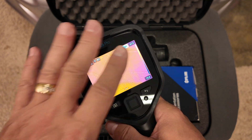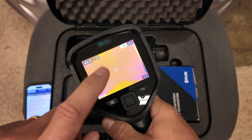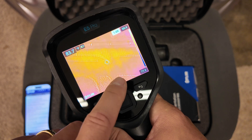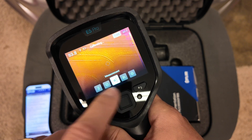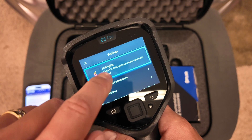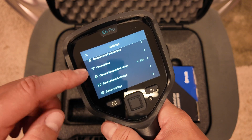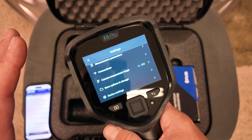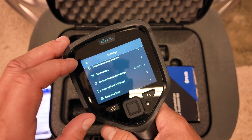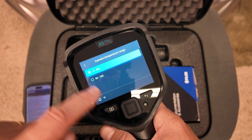This is actually a touchscreen, which is very nice — you don't always have to use the buttons. On the E5 Pro you can select items directly on screen. Those three dots let you get into menu options including settings where you'll find FLIR Ignite, a cloud-based service for sending pictures that requires a separate account. You've also got measurement parameters, connections — and yes, this does have Wi-Fi and Bluetooth. Settings include camera temperature ranges, Fahrenheit to Celsius switching, device settings, save options, and storage.